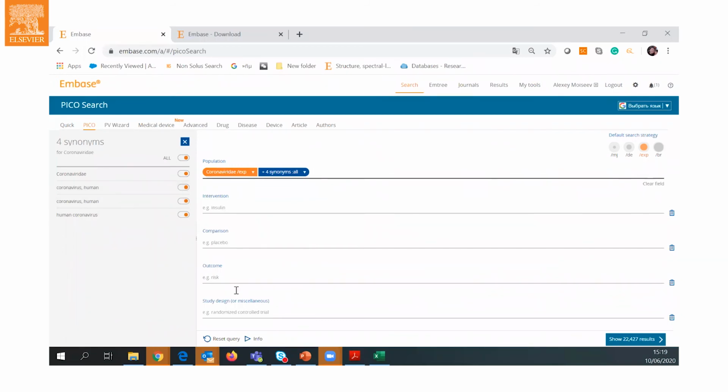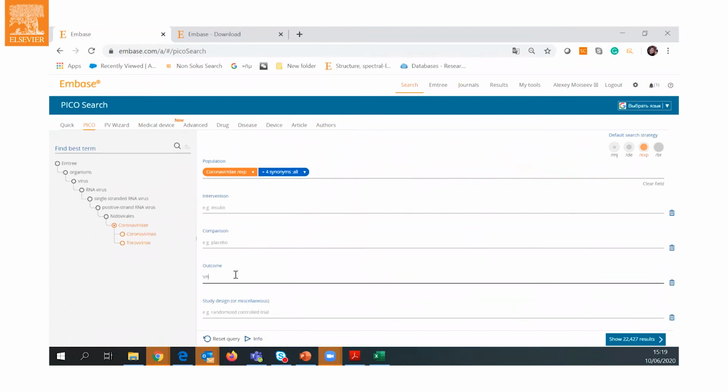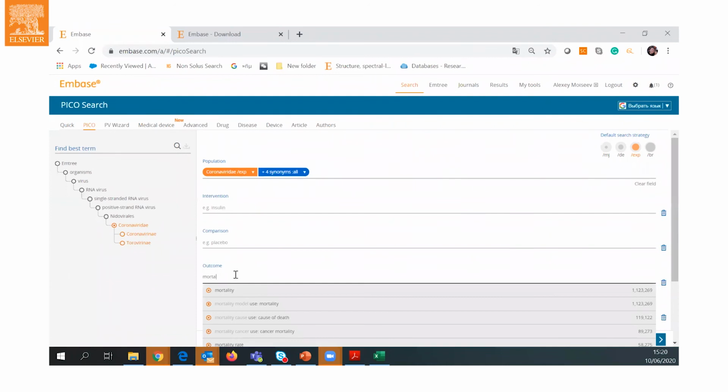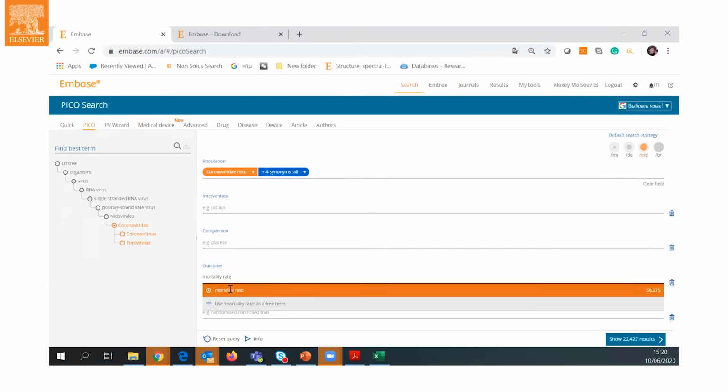Also, you may be interested in reading articles about mortality rate together with coronavirus. Here you can find this term.